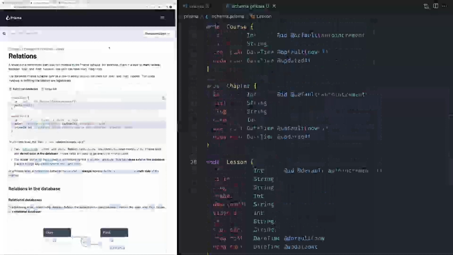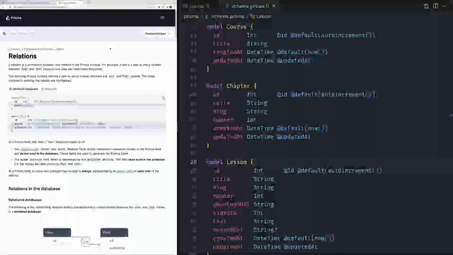So in our SQL database, we would be able to define relationships using foreign keys that reference the ID of other tables in the database. In Prisma, these are called relations, and we can define them by using these attributes. The only difference here in Prisma is that we need to define that attribute on both models, whereas in a database, depending on what the relationship is between the two tables, you may only need to define it in one table.